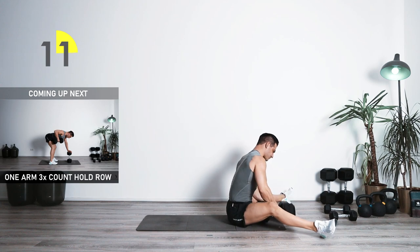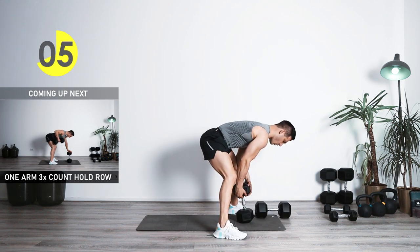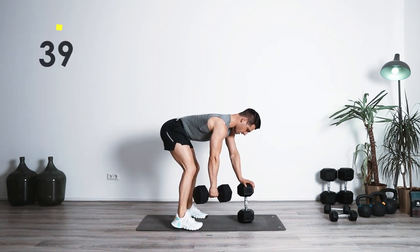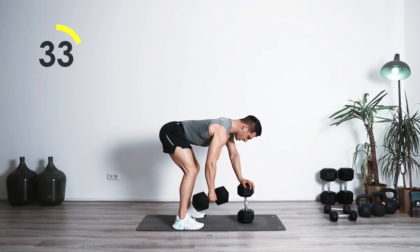All right, now once again, switching to the back department. We're gonna position one dumbbell straight, exactly like this. Your hands against it, back straight line. We're gonna row. 3, 2, 1. Nice and controlled to the front.